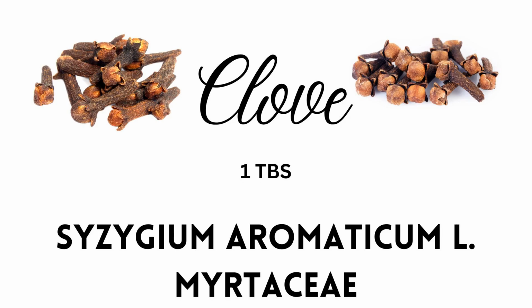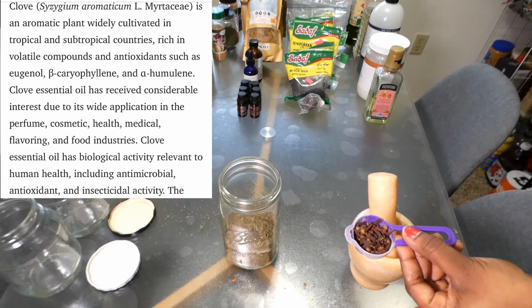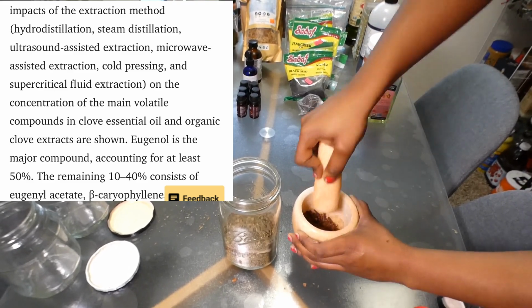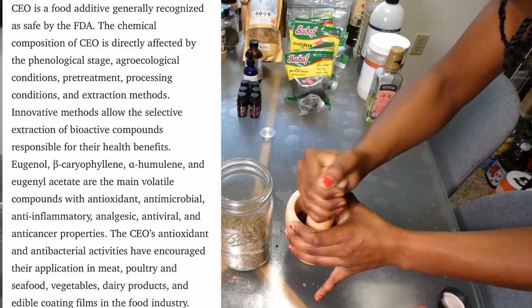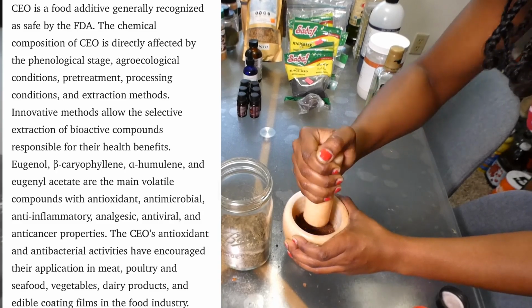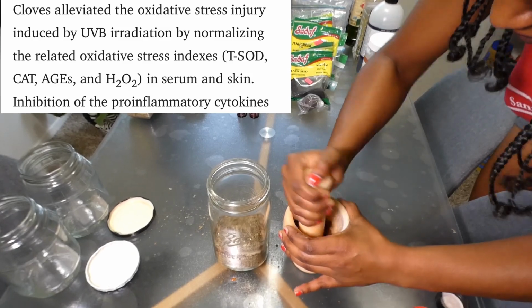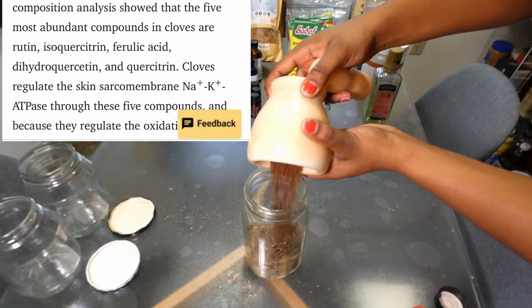Clove, Syzygium aromaticum. It is packed with eugenol at 50%, which stimulates the follicle and promotes blood circulation. Eugenol is used as an anesthetic and antiseptic in medicine. Clove is also packed with B-caryophyllene, eugenyl acetate, and A-humulene, which has analgesic effects that can relieve pain. That's why they use clove oil on sore and inflamed gums. These listed compounds carry antioxidant, antimicrobial, anti-inflammatory, antiviral, anti-cancer, and analgesic properties.